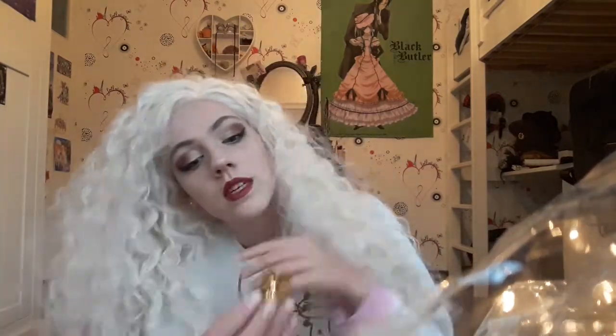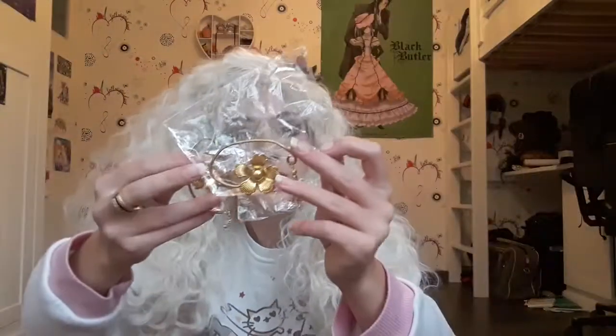Oh my god, no way - I got earrings! The quality is beautiful - it's a beautiful gold medal with a little dangly thing. That's something I sure didn't expect. I guess you can bend the metal a bit so it can fit your ear shape, because you just fold it around your ear since there are no clasps - they made it this way so you can wrap it around your ear. They're beautiful and I'm so surprised because I didn't really know it would come with literally everything you see in the picture and on the costume.